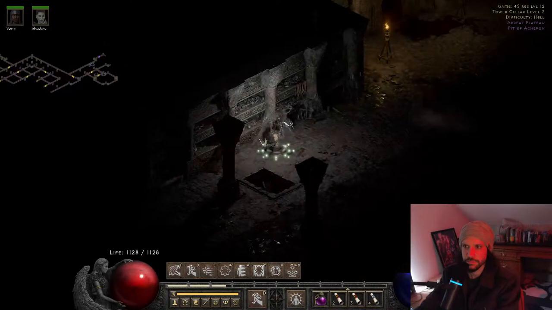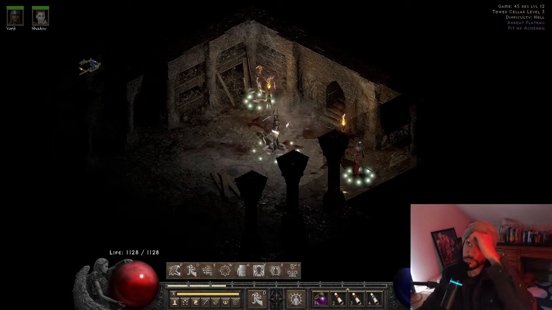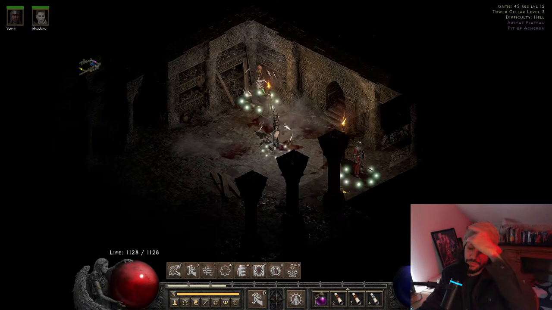Crescent Moon and Peace at the moment. Could farm Oath at Countess, I suppose. Trying to figure out what Merc is best with budget items. For Mercenary? I don't know, maybe Enchant. Enchant Mercenary, maybe?